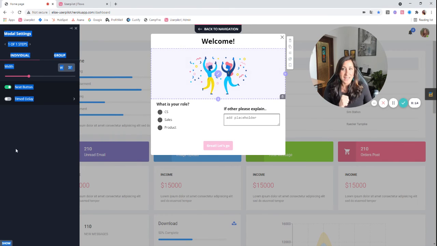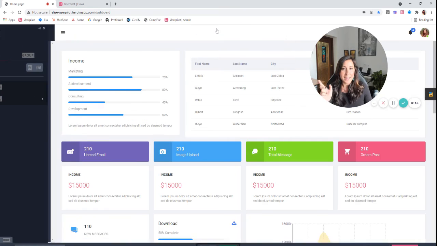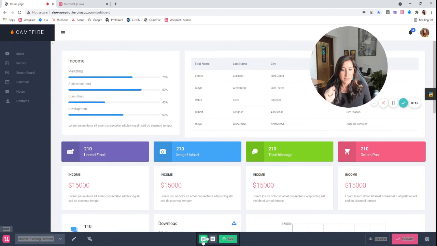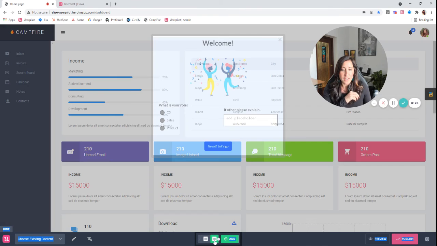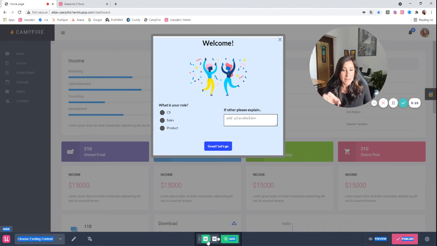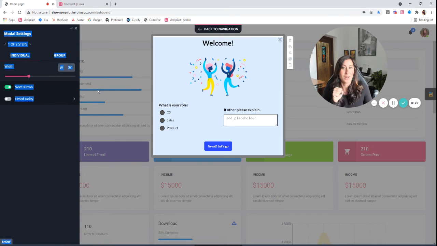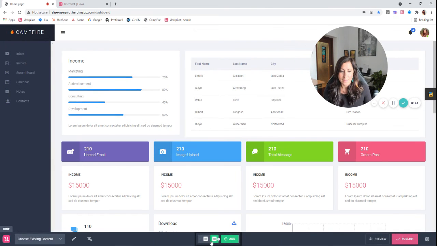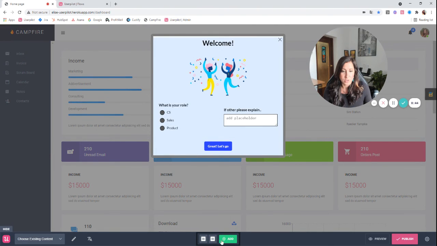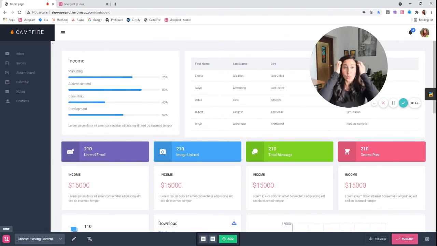So now we have a couple of things in mind. Remember, I've added two modals, and they're both living independently. I can group them together so that their settings apply the same way. So if I make changes in the group settings, if you recall, we have this section called group. If I make changes here, they will always apply to the next modal if they are grouped together. But perhaps I don't want the settings to be the same, so I can take them out of the group like this. Just drag it and drop it out of that group. So now they are two standalone tools.